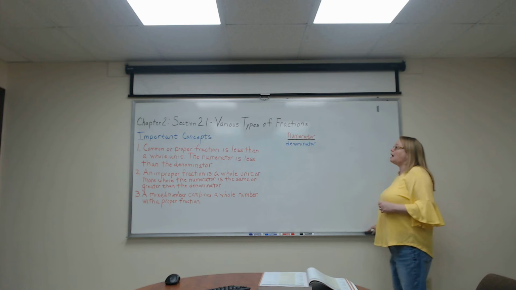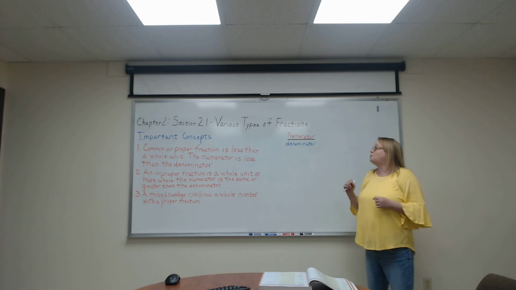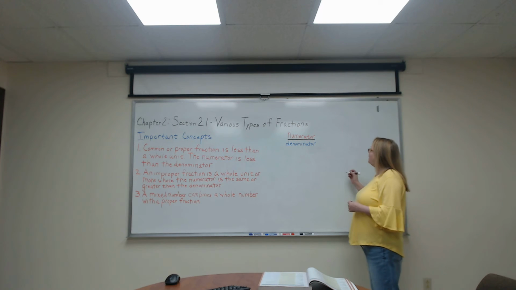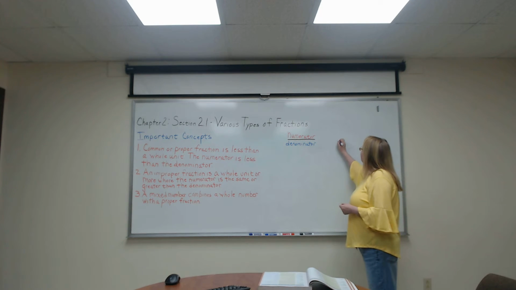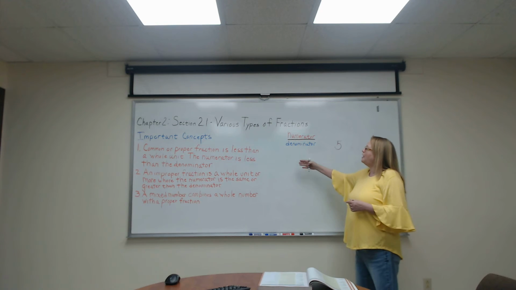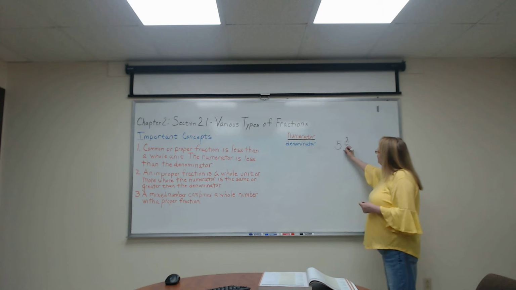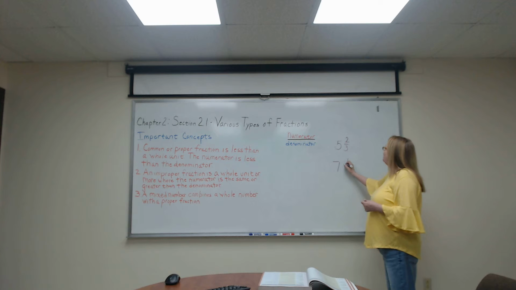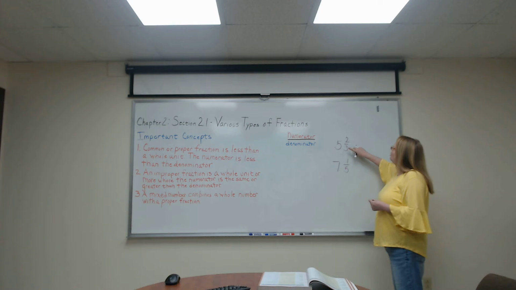Finally, our last type of term that we need to be aware of with fractions are mixed numbers. A mixed number is made up of a whole number, and we just did a whole chapter on whole numbers. So it's something where we have maybe 5 with then a proper fraction. So 5 2/3, 7 1/5. Notice with these examples here, we have our whole number, and attached to it is a proper fraction where the numerator is smaller than the denominator.